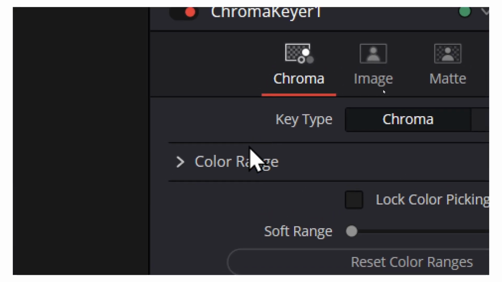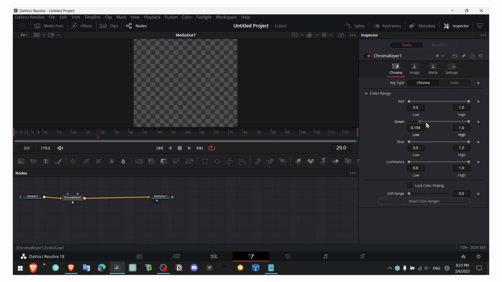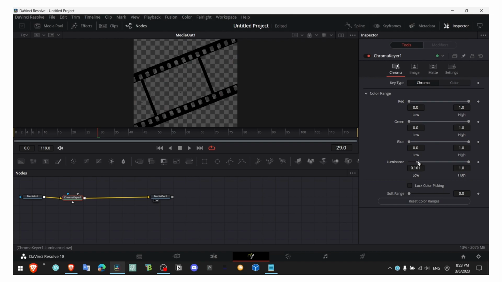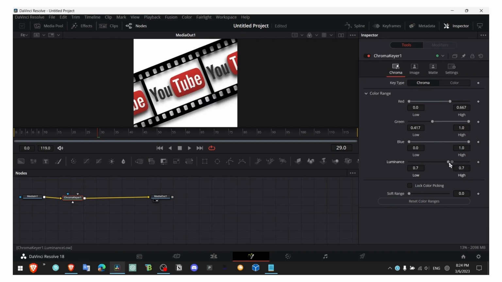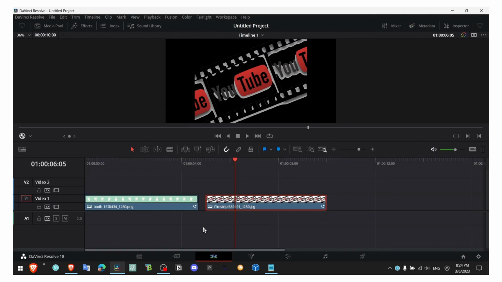Now expand color range, and just play with the settings. Red, no red. This is not the best, but it's pretty hard for that type of logo.